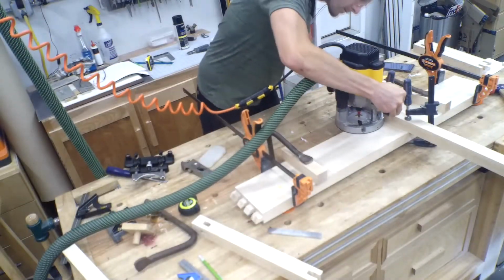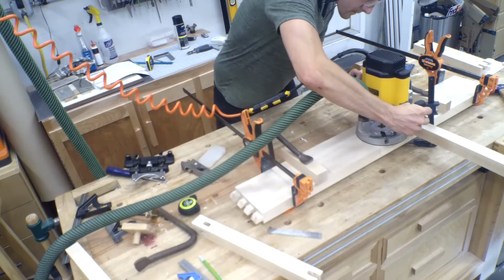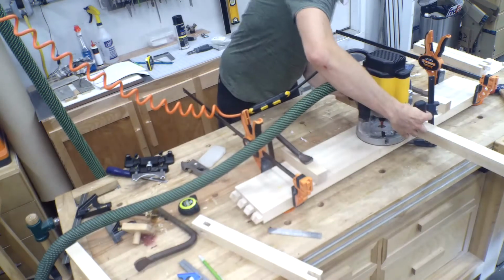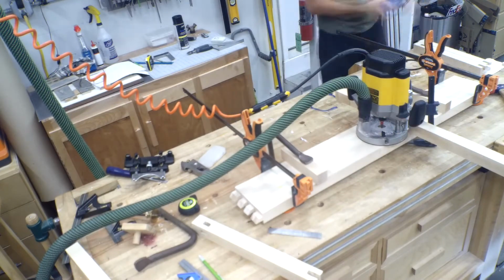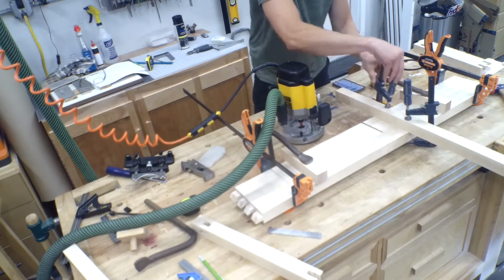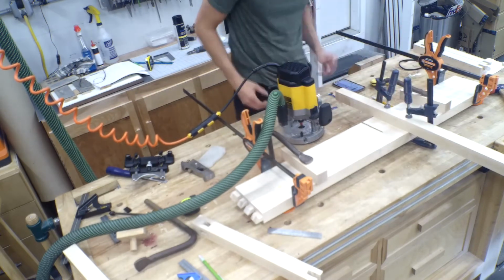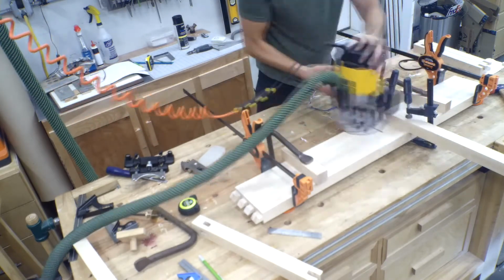It's now time to move on to the dovetailed sockets that go in the long aprons of this table. I start by laying out a fence and then using a straight bit to remove most of the waste. You can see here I bumped into my clamp, so I had to redo this, but I start with a straight bit and then follow up with the actual dovetail bit.